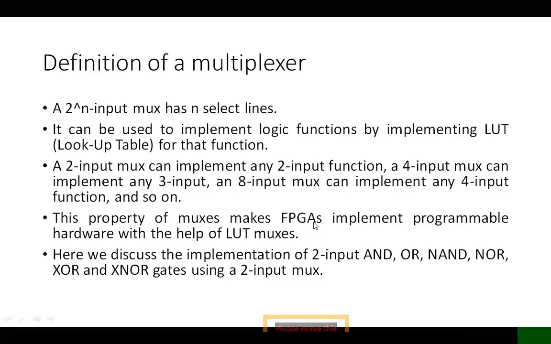In your next semester, fourth semester, you'll be studying in detail on FPGAs and lookup tables. Just make note, all of you: FPGA, field programmable gate array. In order to program the FPGAs, we will use a potential, a voltage. That's why it's called field programmable gate array. It's an array of gates, and gates are your transistors. So it's an array group, and it can be programmed using field. Field programmable gate arrays. Is that clear?